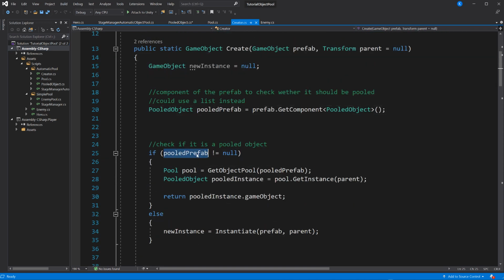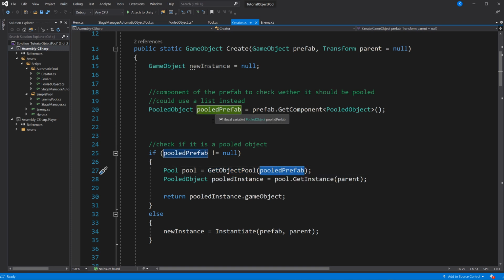So if the pulled prefab is not equal to null, meaning our prefab has this pulled object script on it, now what we do, first of all, is get a pull. Once again, make a new field, and then we say get object pull, and we pass in the pulled prefab.